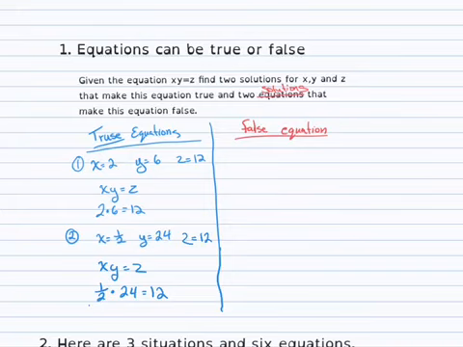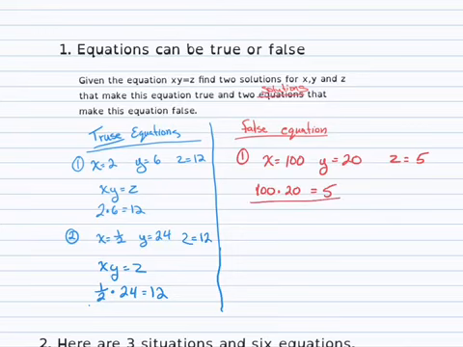Now the false ones, these ones are kind of fun to make up. We're just looking at what would make this equation not true. What values could x, y, and z not be? So for number 1, let's say that x is equal to 100 and y is equal to 20. So that would be 100 times 20, and I'm going to say, well, what if z was equal to 5? Well, we know that 100 times 20 does not equal 5, so this would be a false equation.